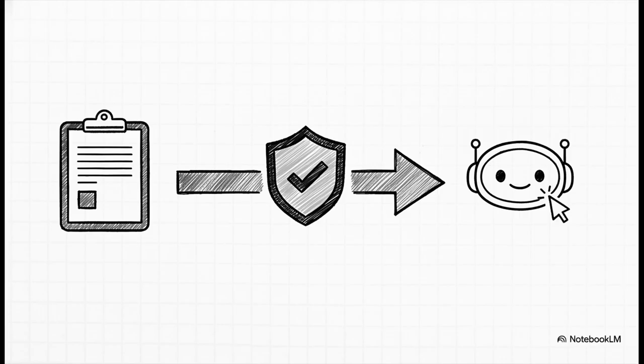And here's the final payoff, right? You can now take that scrubbed text and drop it into a large language model, something like ChatGPT, to get a summary or an analysis or even a translation. And you can do it with total confidence, knowing you're not leaking any private information. The data is finally useful and secure.